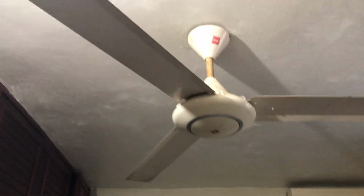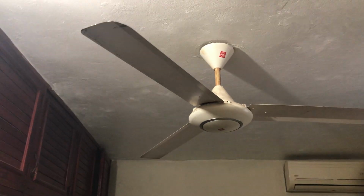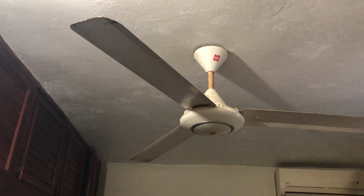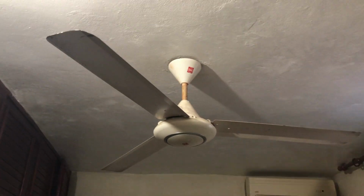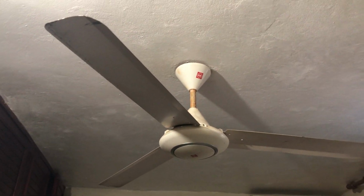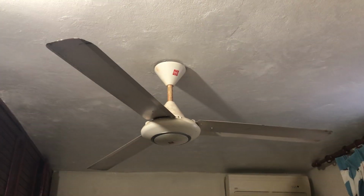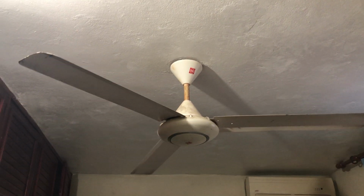These came out in 06. This one's from 06, I can tell, because 06 is the last year they had these type of blades with the little indentation on the side. And then 07 they had them. And then I think in 08 they discontinued these down here. So these were only sold for 2 years. And there's no light. These were non-light adaptable, hence why they stopped selling them down here. So yeah, let's go ahead and start off on speed one.